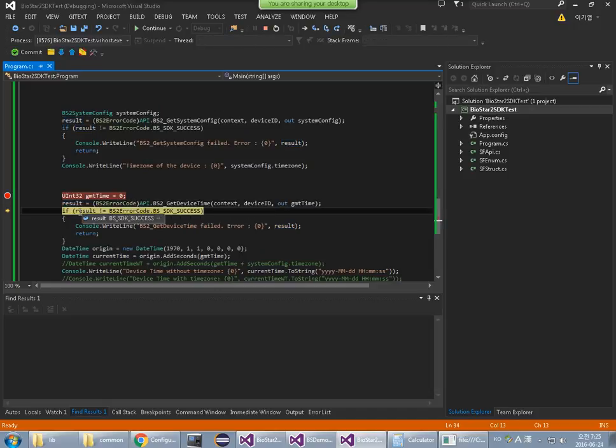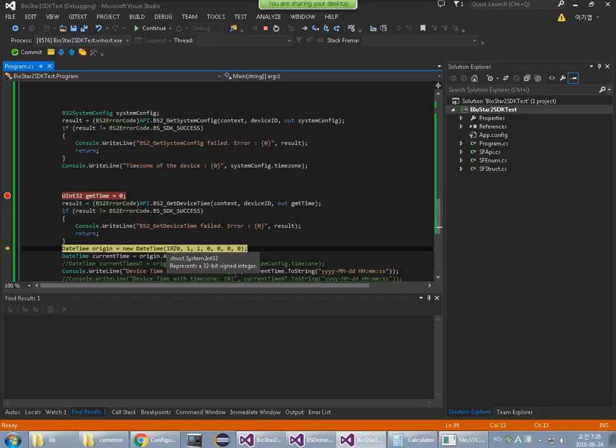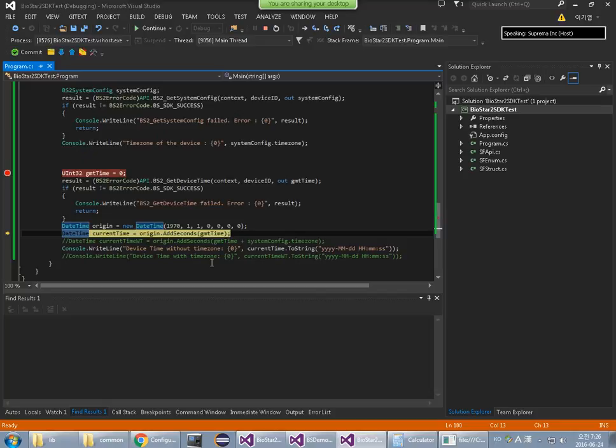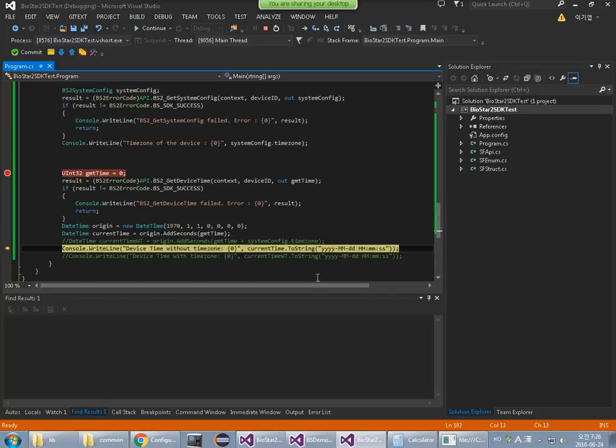Once I go, the result is VSSDK success. So I successfully called the function. Now, if you see the getTime, it's in numbers like this, and this is the seconds that have passed from 1970 January 1st. So I'll just have to change that time to the format that we normally see.